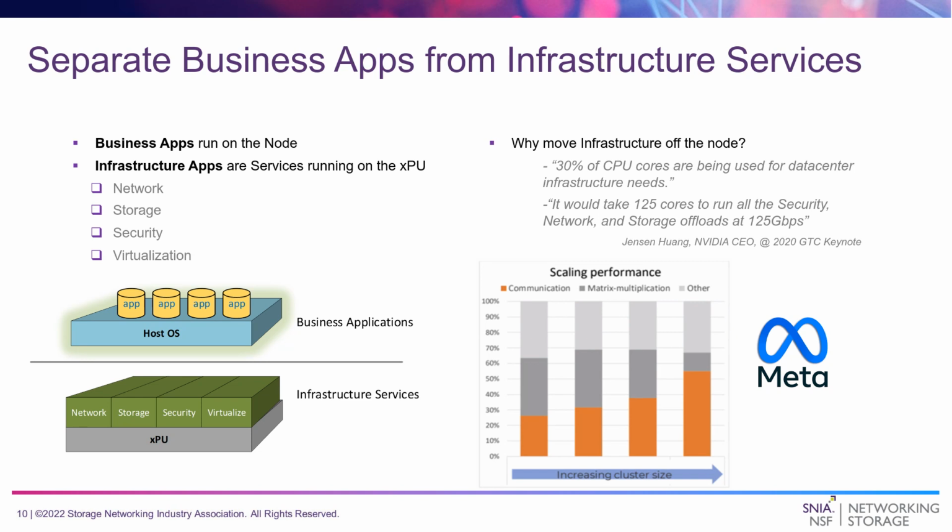And further evidence was provided by Meta this March at a presentation where they showed one of their ML applications where the workload here is in the gray and the infrastructure services that sit in front of it are in the orange, and that as they increased their cluster size, they saw that the infrastructure workload came to dominate the overall compute picture, sort of an Amdahl's law applied to clustering and infrastructure services. This is not a good thing. This is not sustainable. xPUs used properly and in a revolutionary way can really help to address this.